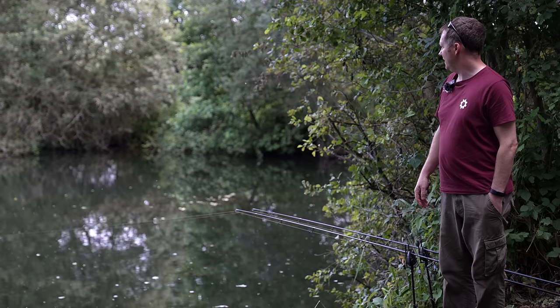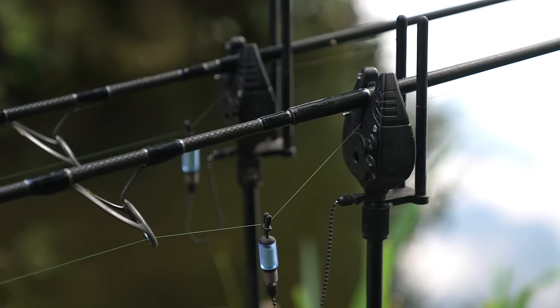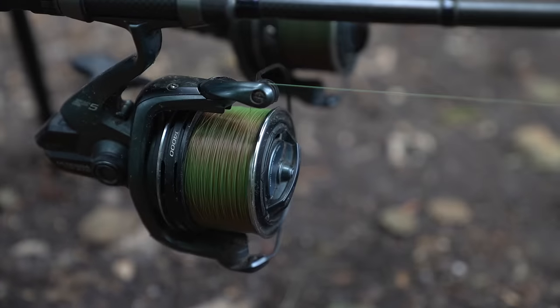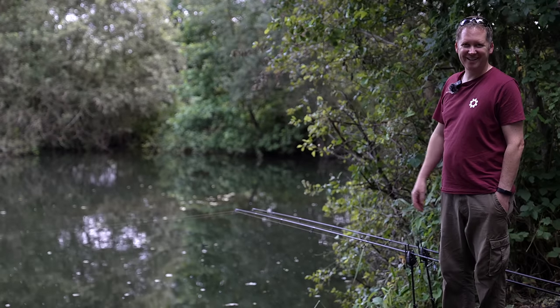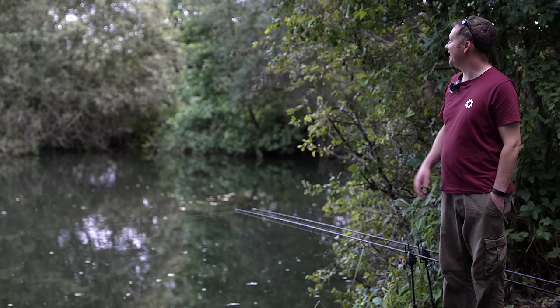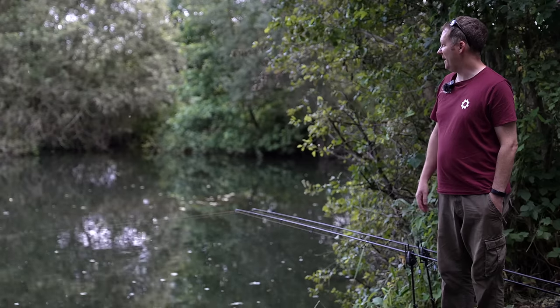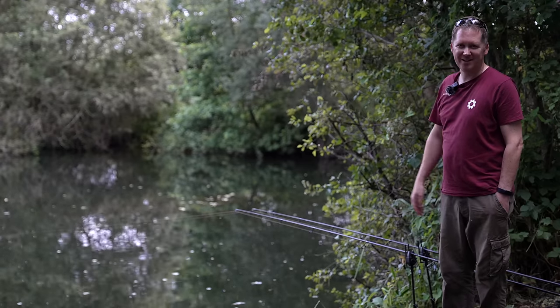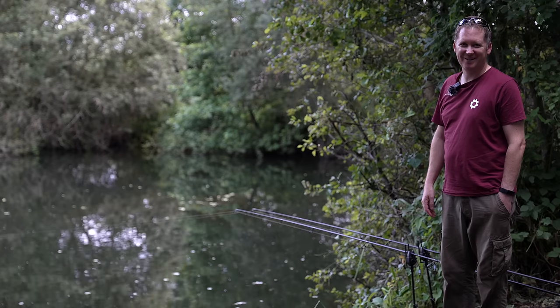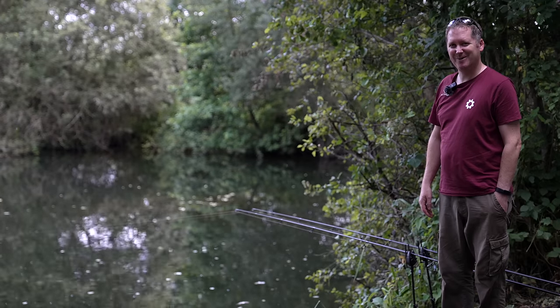So yeah, that's why I picked this end, just because I had all this water to myself, no one to interfere with it. And I was hoping, because the weather was originally forecast to be sunnier, they'd be sitting down here every day enjoying the sun. Unfortunately, or fortunately, it's been a bit cloudier and drizzly rain, and the fish have been feeding more heavily during the day than expected, but they've unfortunately moved out into the main section of the lake in front of the other boys. So yeah, I'm up against it, but I'm still just in front at the moment.